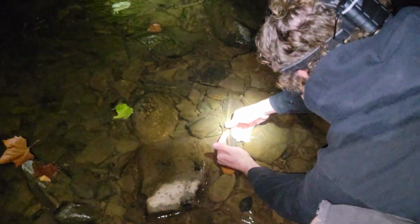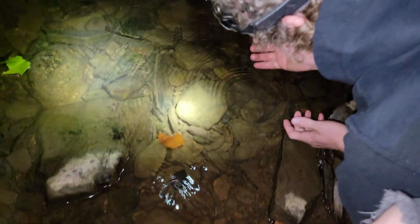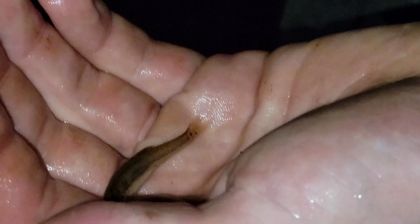Oh, jeez. Did you get it? Oh. I swear it was in my hand. I see it. Got him. Okay. What is that? I'm gonna feed it to a spider. Already munching something down.